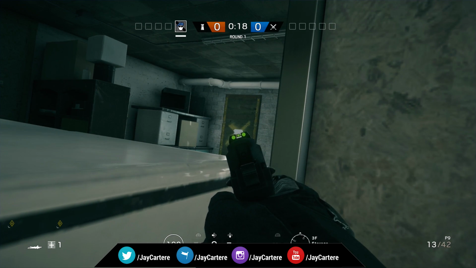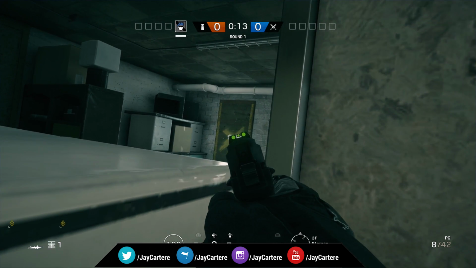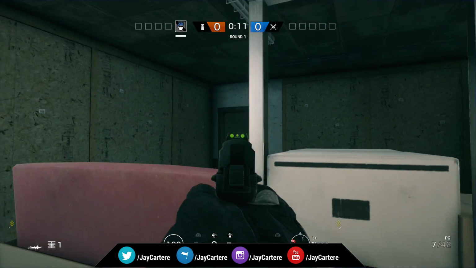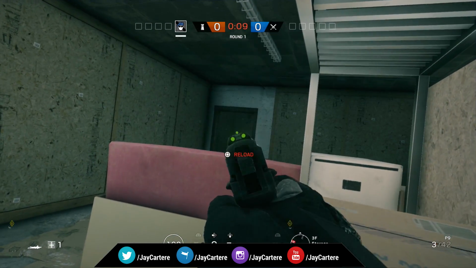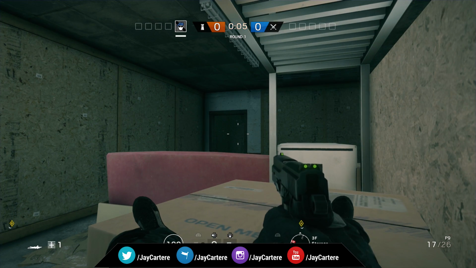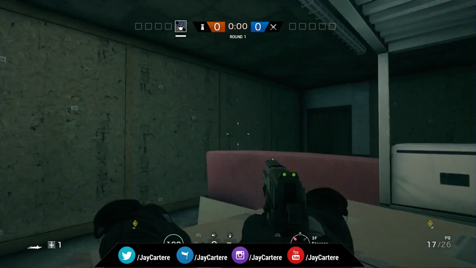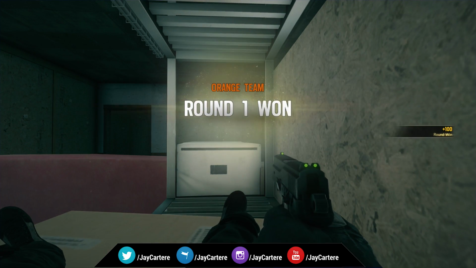You can get a nice angle over here of the window on the right, although I wouldn't suggest it. There's no real need to do that. You should just sit here and stay prone, stay ready. If anyone tries to come around, you're going to be able to get the drop on them real quick, and you can also shoot anyone who tries to come through the window on your left.